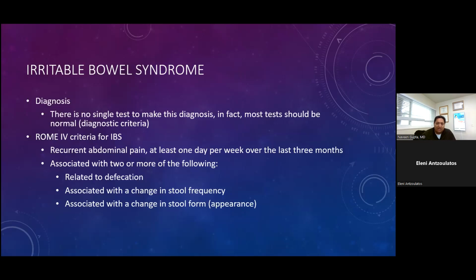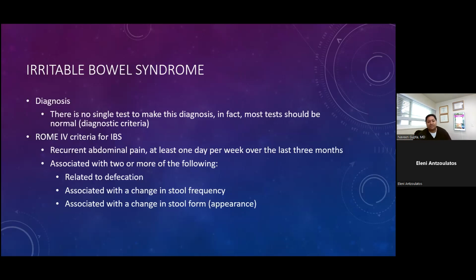But we do have a more elegant system of diagnosis, something called the Rome 4 criteria. For anybody who's been reading on it, you'll see there's a lot of other criteria out there. Something called the Manning criteria is also widely used. In the United States, we really stick to this Rome 4 criteria. When I started my training, it was Rome 3, so it moves along as time progresses.